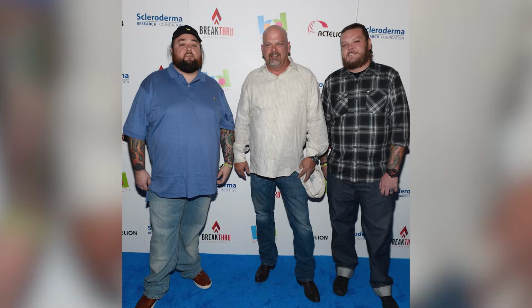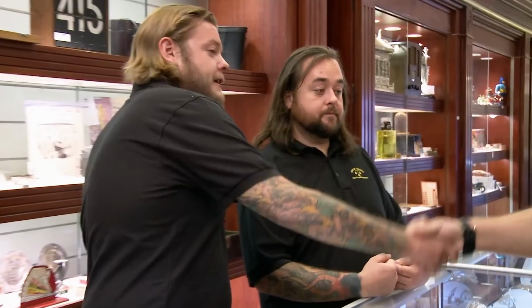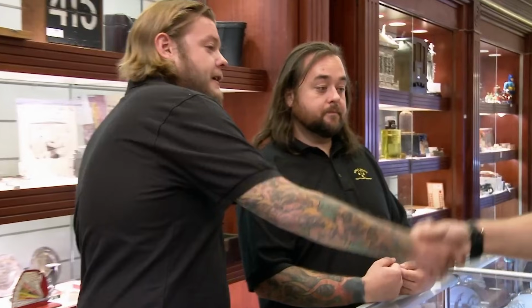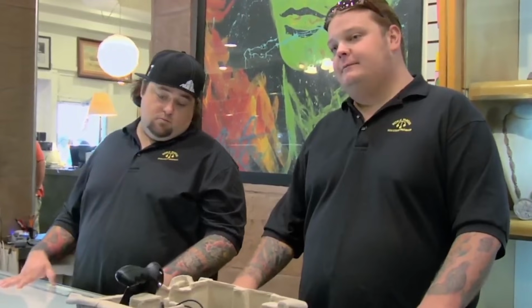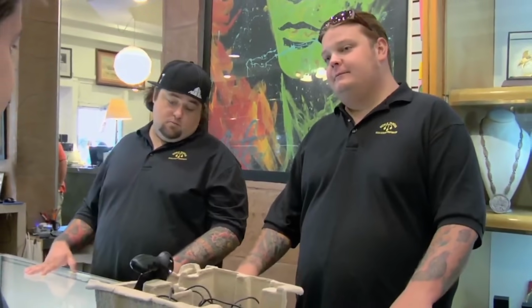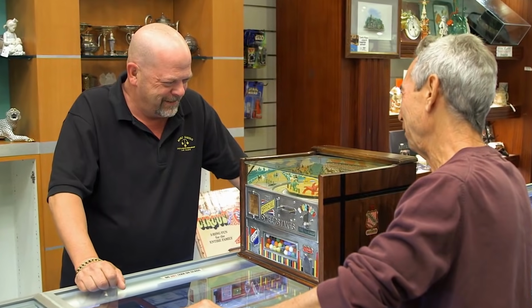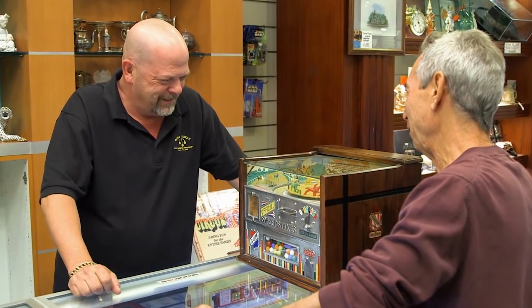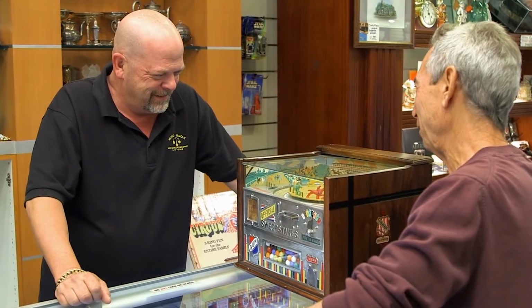The difference between reality and the show's portrayal of the trio as the front-facing figures of the establishment stems from a combination of practical and logistical considerations. In reality, running a pawn shop requires meticulous attention to detail and includes handling various transactions and dealing with a diverse clientele. The cast members, with their celebrity status and associated commitments, may find it challenging to dedicate substantial time to the daily grind of running the counter.